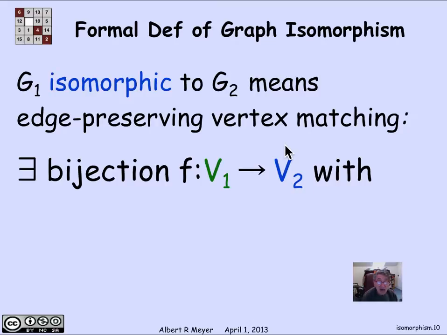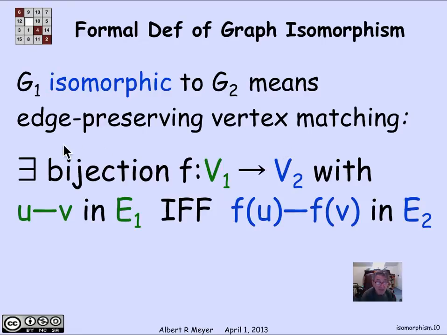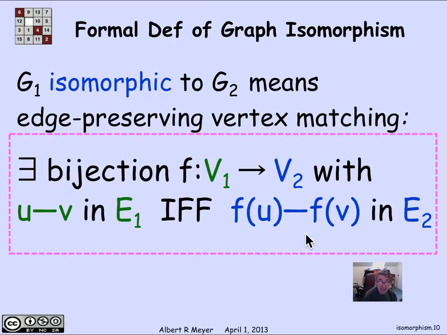Stating it again: an isomorphism between two graphs G1 and G2 is a bijection between the vertices V1 of G1 and the vertices V2 of G2, with the property that there's an edge uv in G1 if and only if f(u), f(v) is an edge in G2. It's an if and only if — that's edge-preserving. If there's an edge here, there's an edge there; if there's no edge on the left, there's no edge on the right. That's a definition worth remembering. It's basically the same as the digraph case, except in the digraph case the edges have a direction, so there would be an edge from u to v if and only if there's an edge from f(u) to f(v). Since we don't have to worry about direction in the simple case, the definition gets slightly simpler.